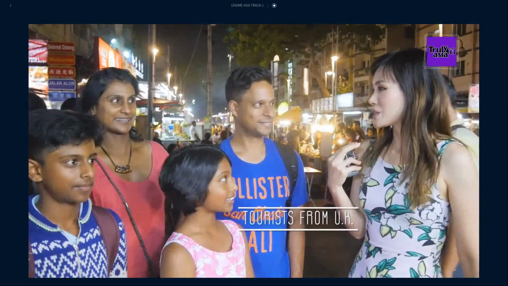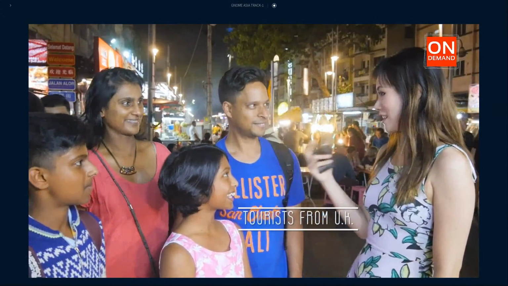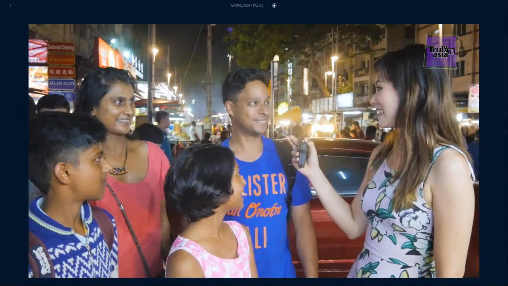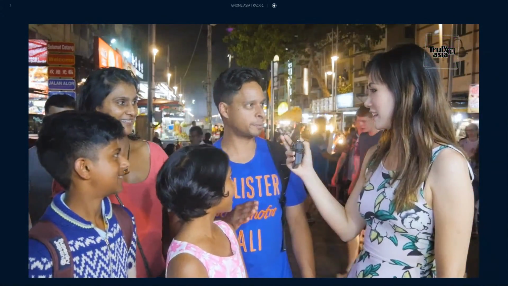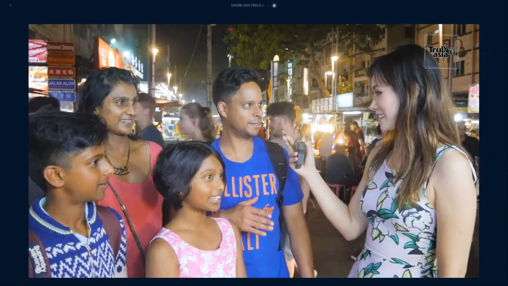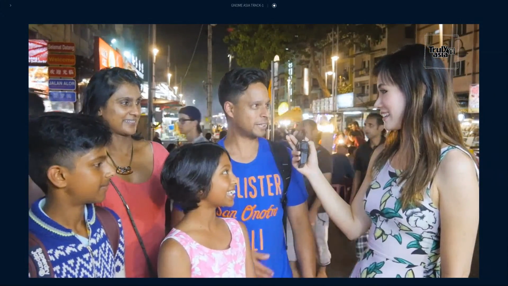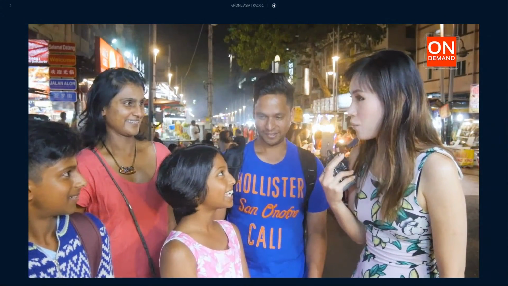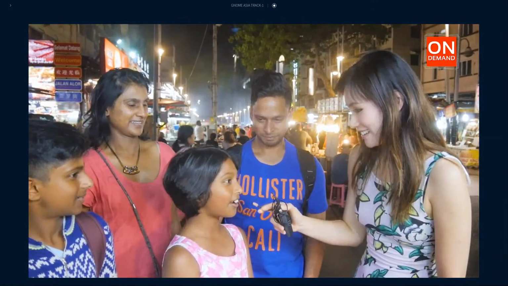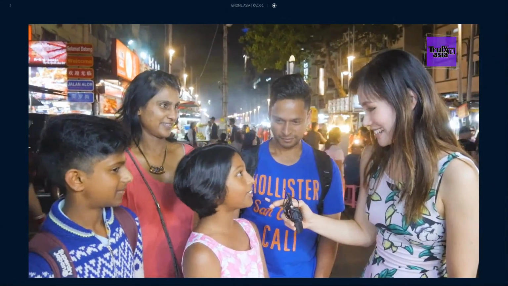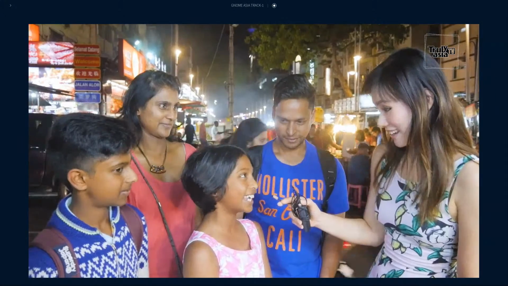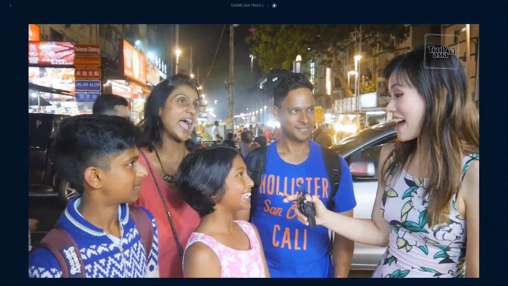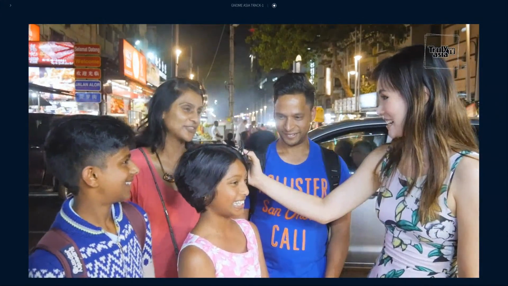So is this your first time here to Jalan Alor? It is, yes, the very first time. So how do you find the place? It's amazing. This is just a spur of the moment holiday, and we decided to come down here, and we've enjoyed every second of it. Wow. It's really good. What are the foods that you've tried so far? The noodle dishes are really good, and I really like them and enjoy them. Char kway teow? Char kway teow, yeah. It's really nice. Durian. And rambutan and dragon fruit.